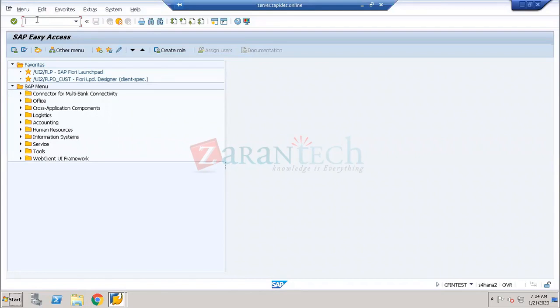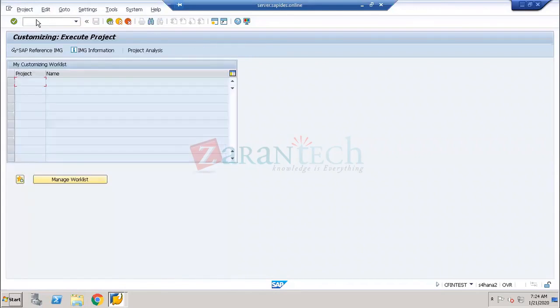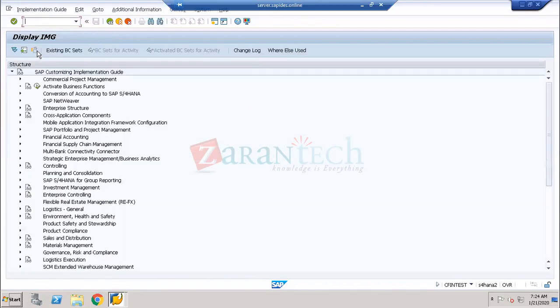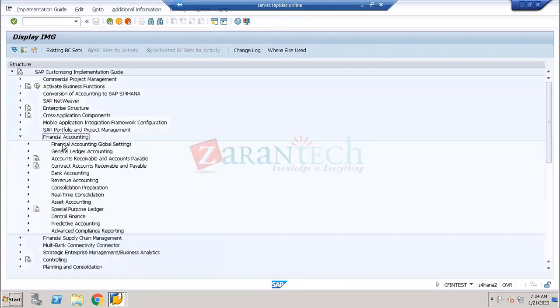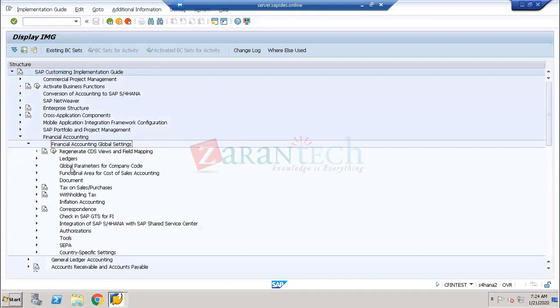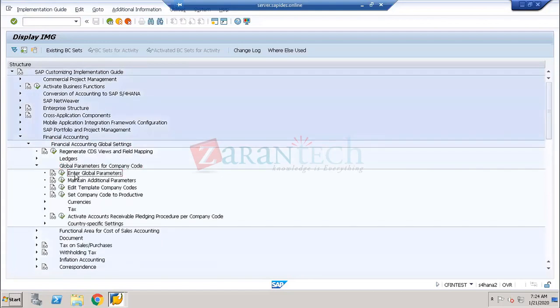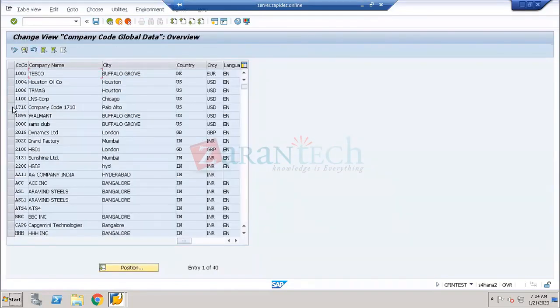I'll take you one example. Go to SPRO, IMG, financial accounting global settings. Here we have global parameters for company code. When you enter the global parameters, you have the SAP standard best practice company code.